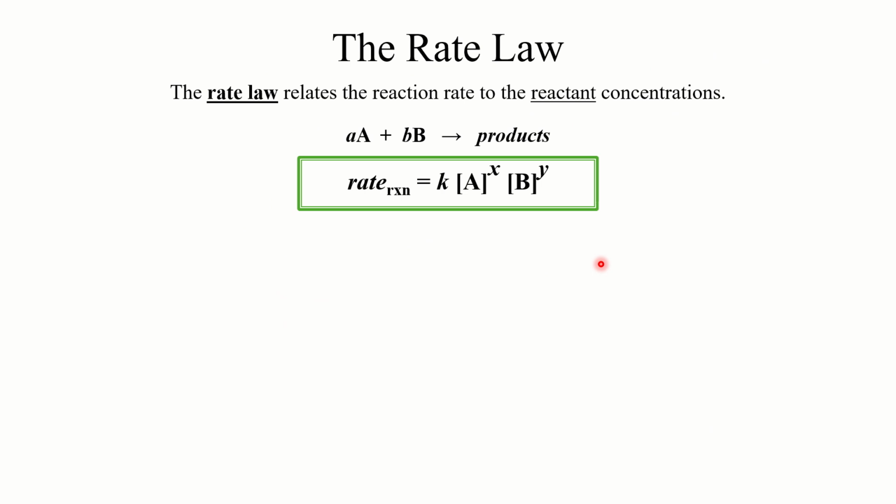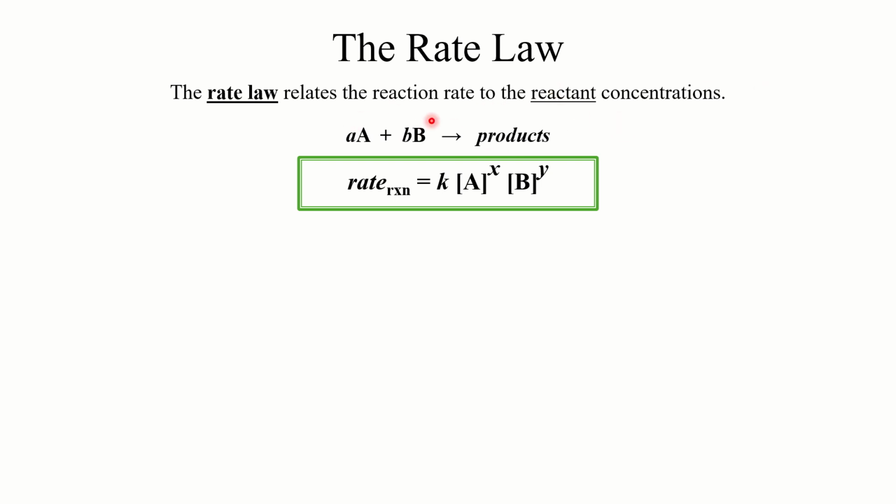All right, now we're going to shift gears slightly and we are going to talk about the rate law. So the rate law, it's similar to what we've just discussed, but it's got a key difference. So the rate law relates the reaction rate to the reactant concentrations. So what we were looking at before, we were just purely looking at the relative rates between the different reactants and the overall reaction itself. Now we are going to analyze how the reaction rate is related to the reactant concentrations.